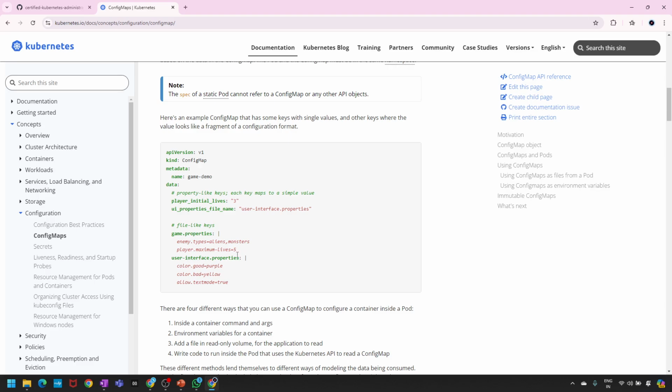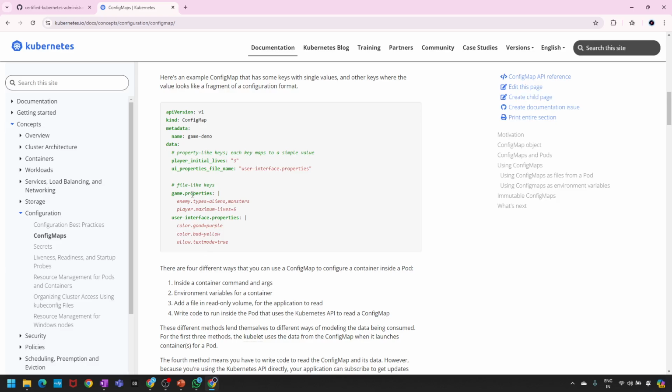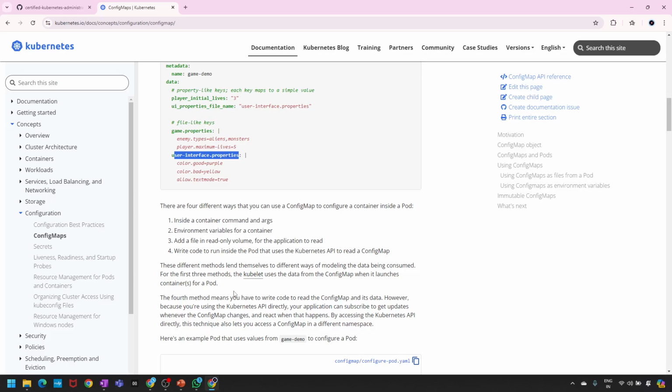So this should be from somewhere else, these modules. Game properties and user interface properties will be somewhere in other manifest files, and this is how it will be called.